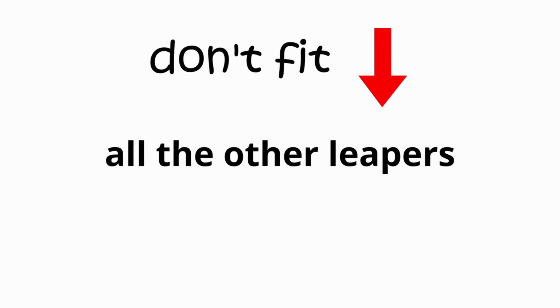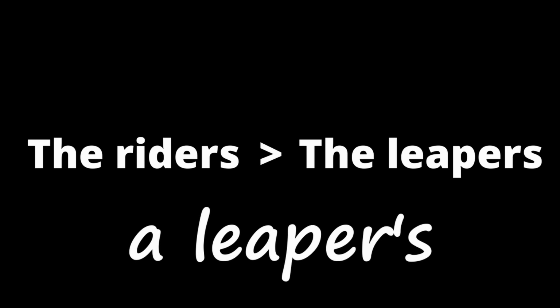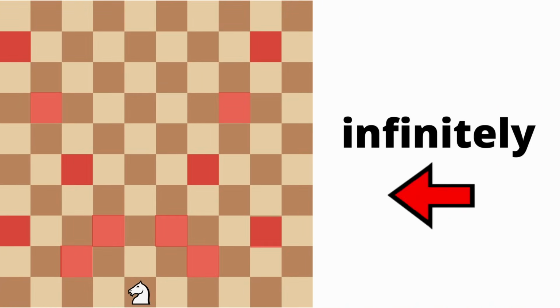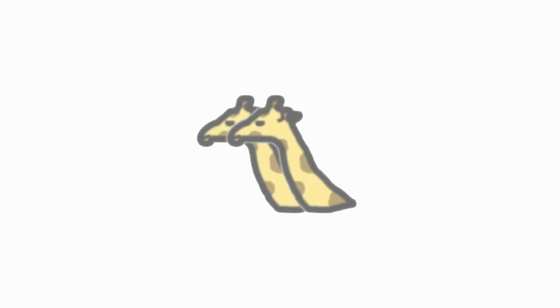so we have to go on to the next type of pieces, the riders. The riders are a bit better than the leapers. They basically make a leaper's movement, but not only once, they continue doing this movement infinitely, or at least until they get blocked. The giraffe rider is a good example of it.